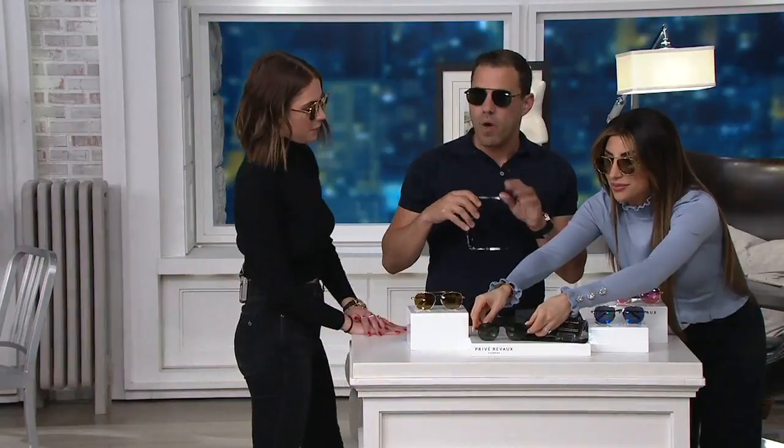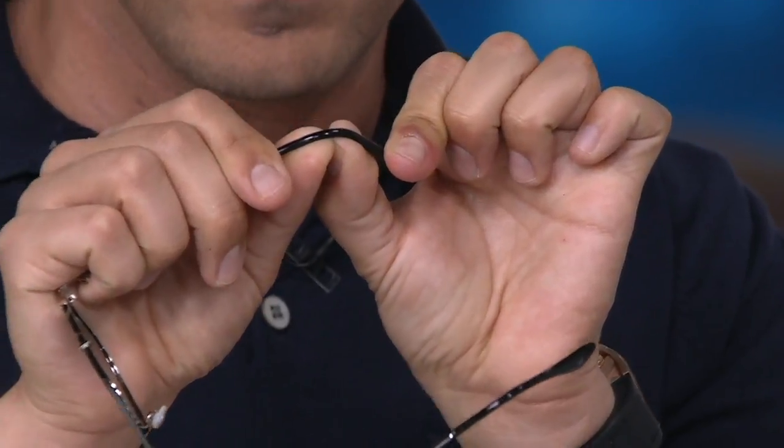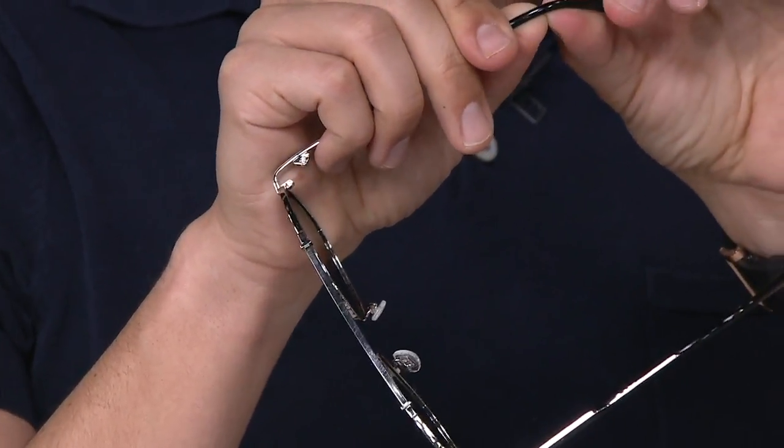You want to know why you like the look of it? It's very slimming on the face. When we talk about face shapes — whether you have a slim face or a wider face — it's very slimming. The ear pieces are adjustable, so no matter what size your head is, you can extend them. Jamie has a massive head, so he can extend them. You can only say that because he's not here!